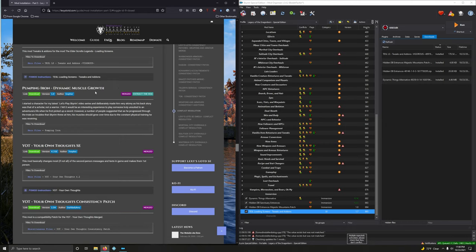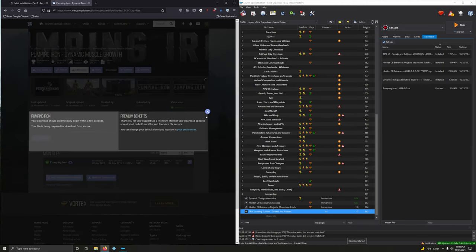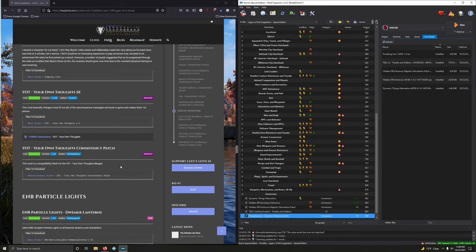Pumping iron dynamic muscle growth by Gopher. I started a character for my latest Let's Play Skyrim video series and delivery made him very... Okay, I'm not going to read all that. As you grow in strength, as your skills go up, the more buff your character appears. He dynamically increases in size. He or she. Okay, so let's install it. It's really cool. Mod manager download. And let's install it. Okay. And we're going to extract this BSA, so yes. Alright, activate that.